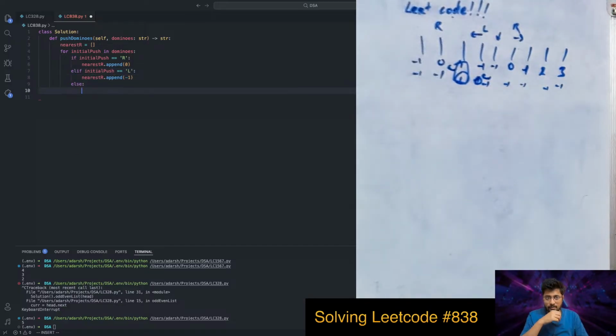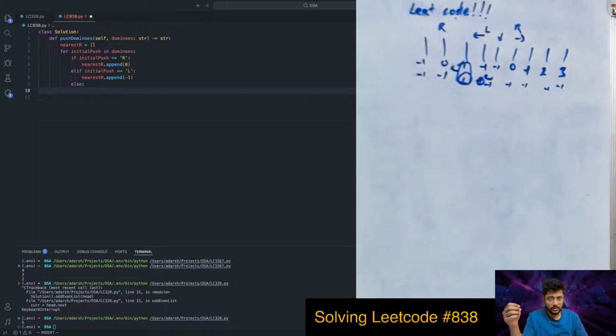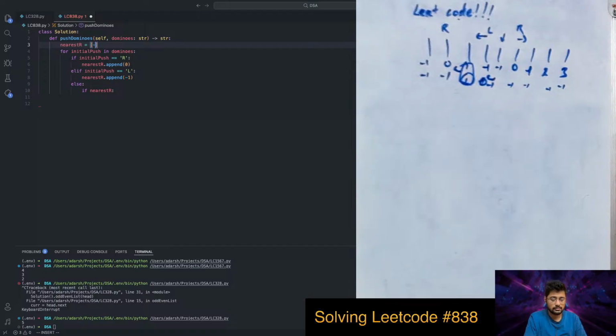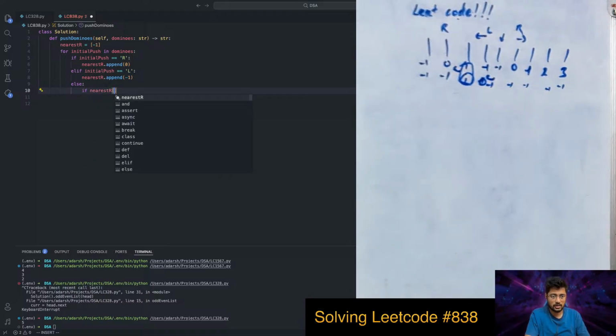Now nearest R. What do we append to this? We need to know if nearest R has anything. So we can just simply check if nearest R is -1.